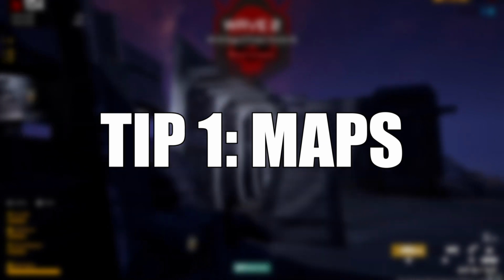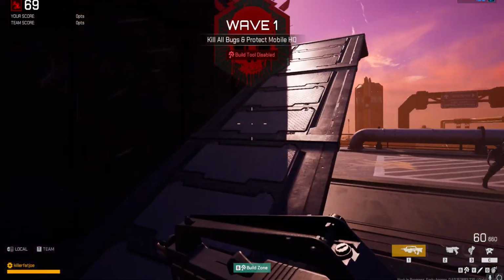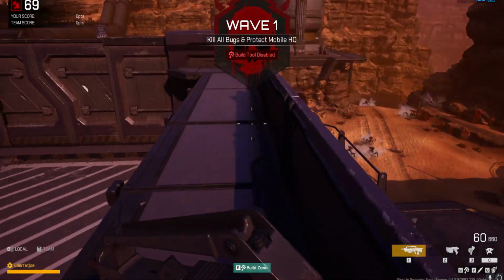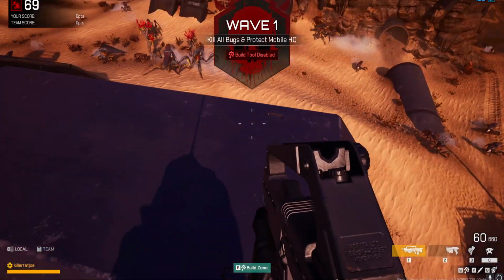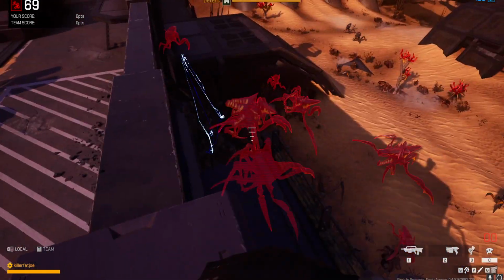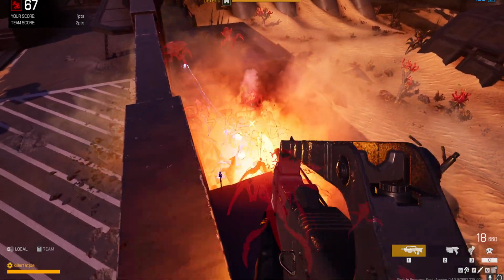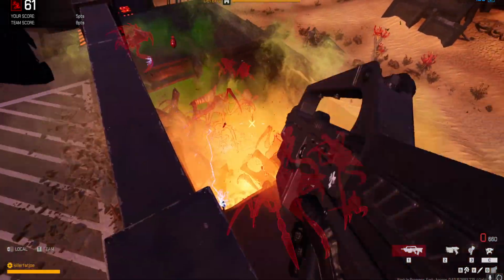Tip number 1, maps. The first tip of the video comes down to absolutely nothing that you can control. So far, we have 3 map spawns with multiple different locations inside each of them. Now it comes down to luck and how many times you're willing to keep playing, but 2 of these maps have a significantly higher chance of success. The odd man out is the newest map, Fuel Depot.